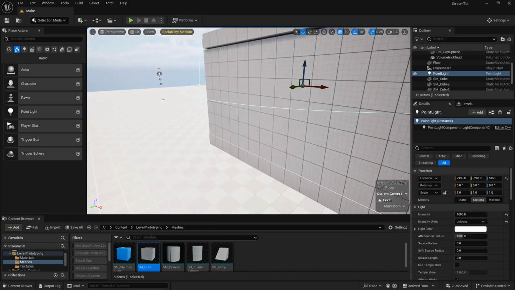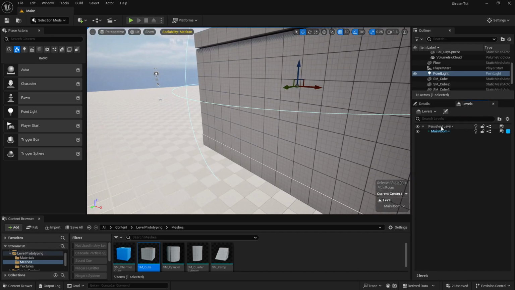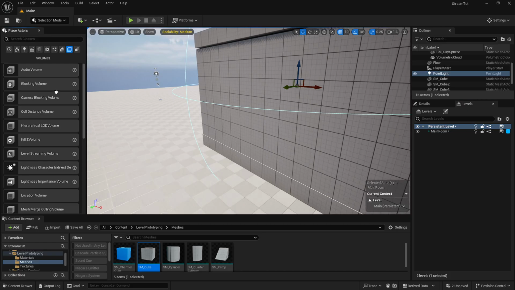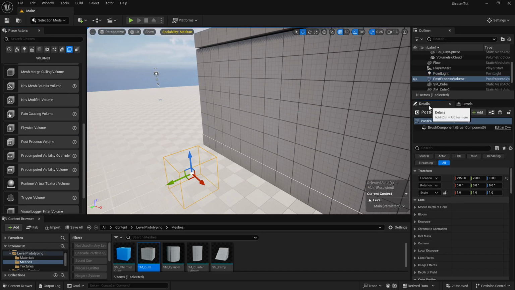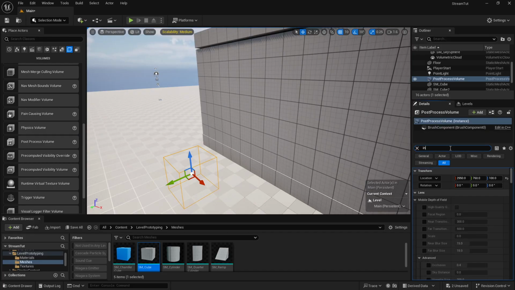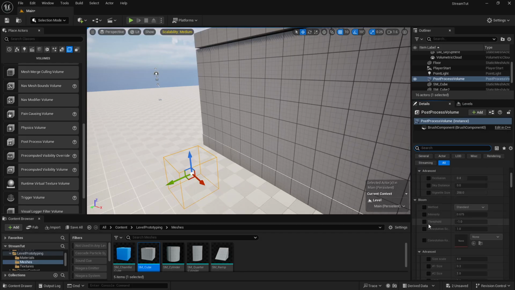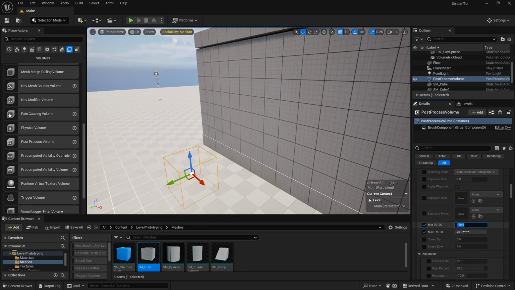Ooh, bright, okay. Under levels, I'm going to go under my persistent level, and I'm just going to add a post-process volume real quick. So make it infinite extent. You don't have to follow along this part. This is just so it's not as hard on your eyes as you're watching.